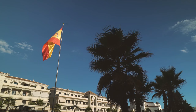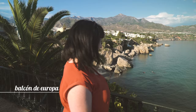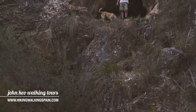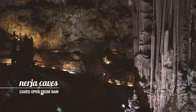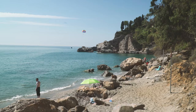Nerja is the last stop on our guide to the Costa del Sol. About an hour's drive east of Malaga, Nerja is where to come to get away from the tourist resorts and discover the secrets of the Andalusian countryside. The Balcon de Europa is one of the most popular tourist sites in Nerja — a viewpoint that gives you magnificent views of the coastline. Hiking is a popular activity here, and for an authentic and safe experience we recommend hiring a local guide. We took a tour with John Keogh's Guided Walking Tours — he took us through secret paths, canyons and along streams, showing us sights we'd never have seen without him, including some traditional goat herding. We also delved into caves and explored mountainside villages. Our favourite beach was Burriana Beach, which had a nice mix of touristy convenience without being too crowded.